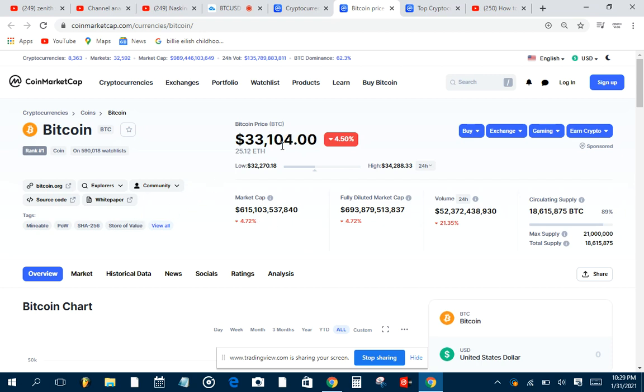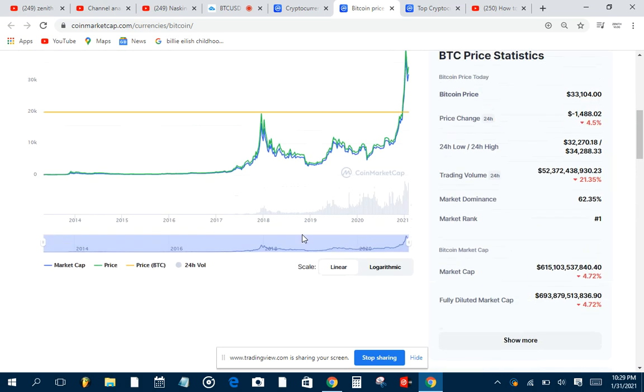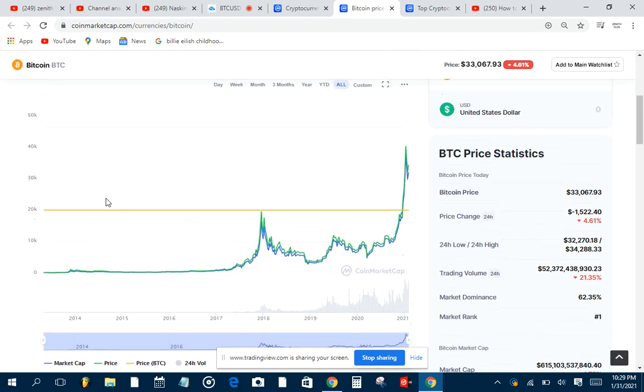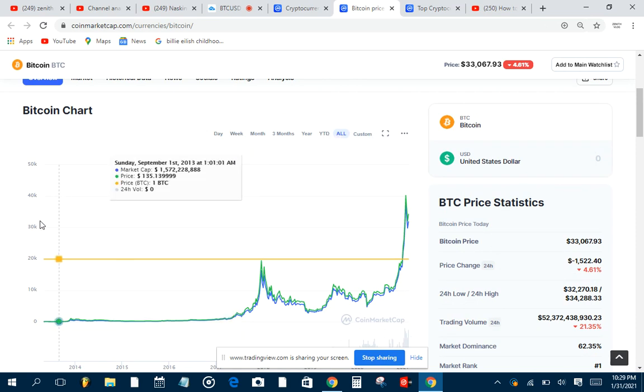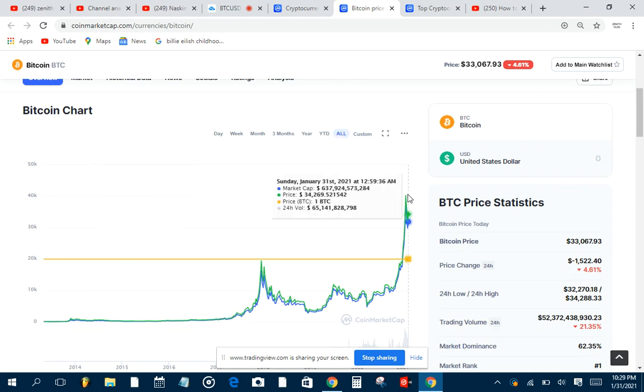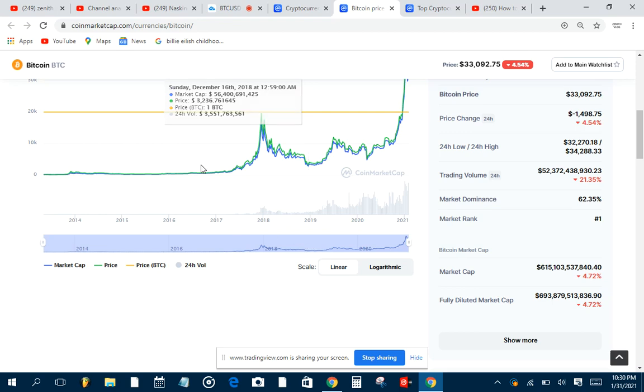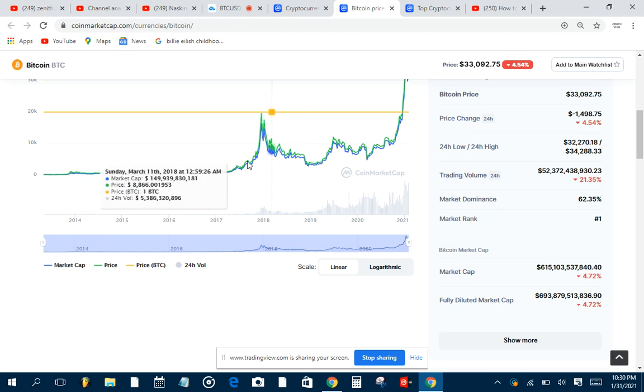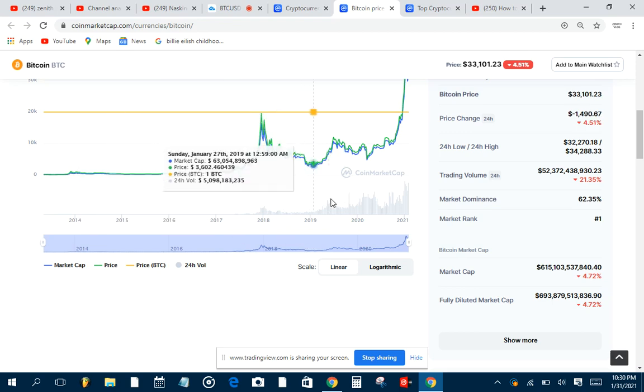All right, so now you can see the current price. You can see all the details they're giving you. If you scroll down, you can see the charts of Bitcoin, what it looks like. You can see the price at 20k, 30k, 40k. You can see Bitcoin touching 40k, moving back down, and all of that. And you can gain a lot of information from this by just using your mouse to go through it.